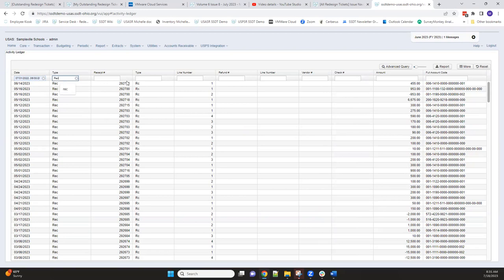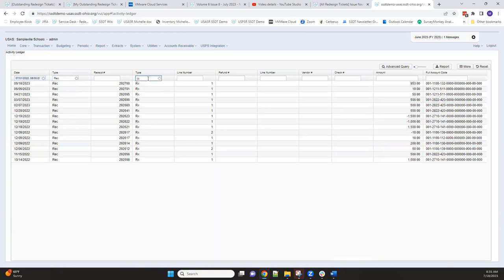And so you'll see over in the type column that I have some RCs for receipts and RXs. So if I wanted to take this a step further and just find the reduction of expenditure transactions, I can type in RX. And right now this is giving me a little over a dozen different reduction of expenditure receipts that were done this year. Obviously, because it's a receipt that we're talking about, in particular reduction of expenditure, these columns here would be blank because they deal with the refund side of things. So that's one way to filter, an easy way to find existing transactions if you need to.